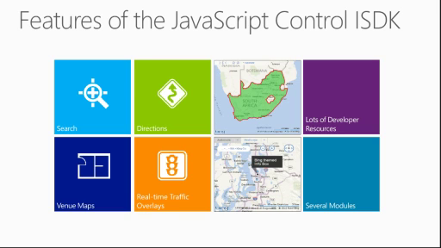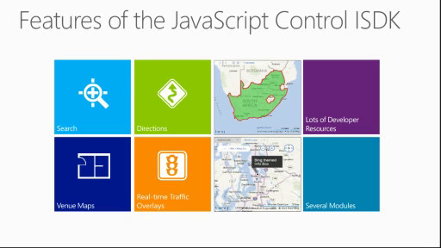And there are lots of developer resources available out there, which makes it a very natural option for you as a developer. It also has most of the major features that we looked at earlier provided by Bing Maps, features like venue maps. You also get value-adds like real-time traffic overlays, depending on the country that you're in, and it's very easy to add custom modules onto this control.